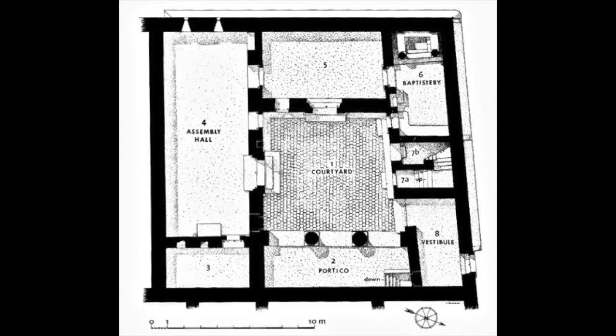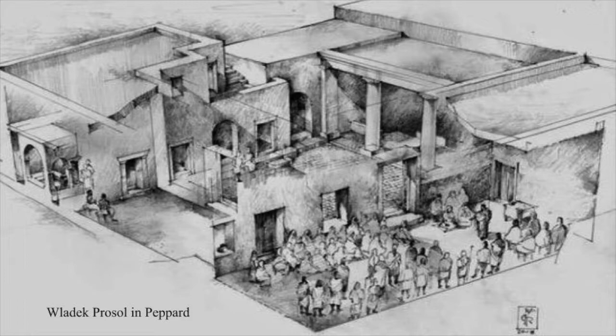On the left, a meeting space — an assembly hall with a raised platform for teaching, prayer, and Eucharist — with room for some 75 persons. If it was decorated with paintings, they are not preserved. On the right, a room for baptism with a baptismal basin in a semicircular niche. The baptistry received more artistic attention than the Eucharistic hall — special decoration for the place of the unique, unrepeatable moment of initiation.